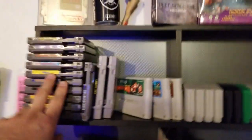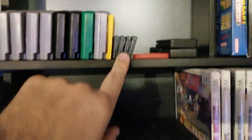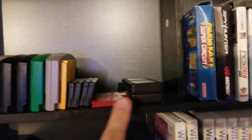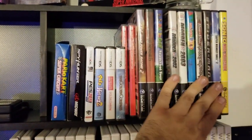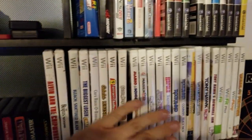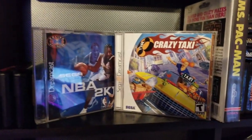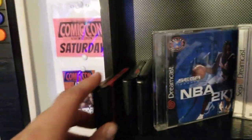So, my NES, Super Famicom, Super Nintendo, Nintendo 64, Game Boy, Game Boy Advance, and my Switch games. There's all my Nintendo games, GameCube, Switch, Nintendo DS, and a couple of my Game Boy Advance games. My small Wii collection. Atari 2600 games, my tiny Dreamcast, that's all I have for Dreamcast, and then a couple for Sega Genesis. This is all I have as well. So I think I'm going to be concentrating on this top half right here after Christmas.